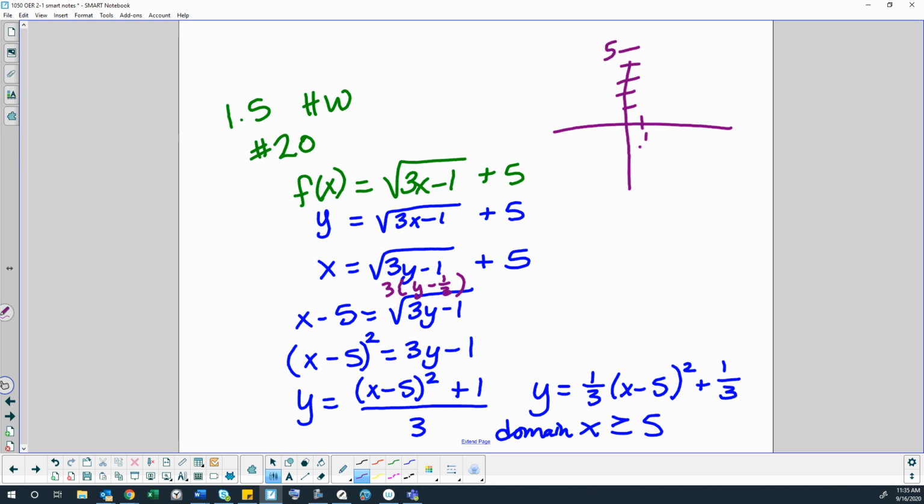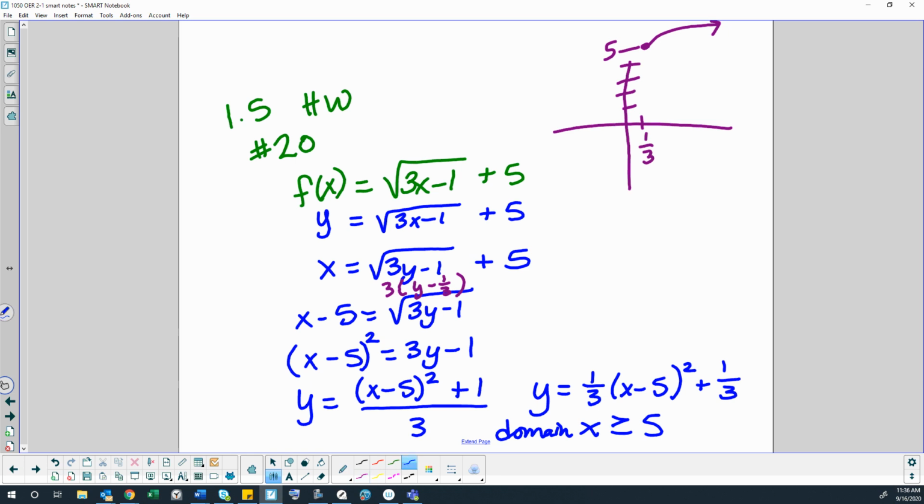Because I get to label my own graph whatever I want it to be, which means my graph would look something like this. The 3 in front is actually going to be a horizontal compression, which is going to be the same as a vertical compression, right? So that just means it's kind of shorter than it would normally be. So that's what our graph itself looks like. You can see it's one-to-one across both the horizontal and vertical line test.